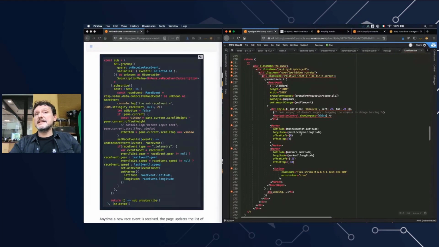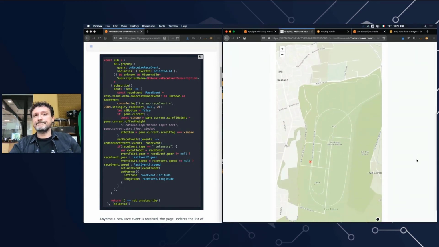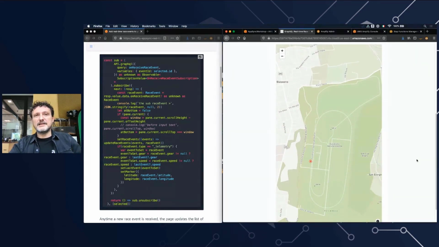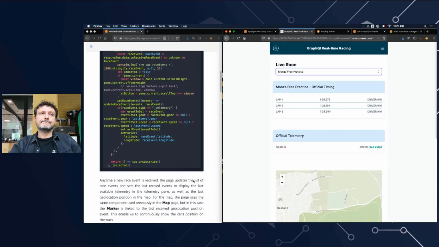The difference is that we have this marker here that is mapped to the marker state variable. So anytime we change this variable, we change the value for this marker. And again, this is how we display the position on a map. Another lap has been completed. So we have now lap number 3.